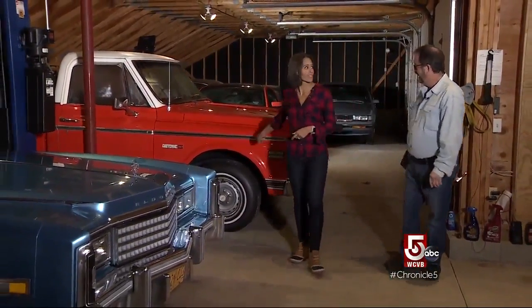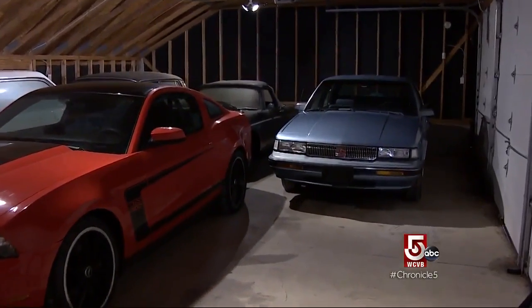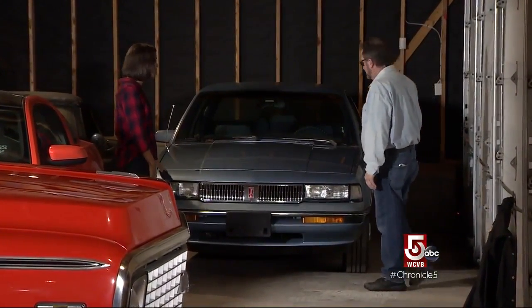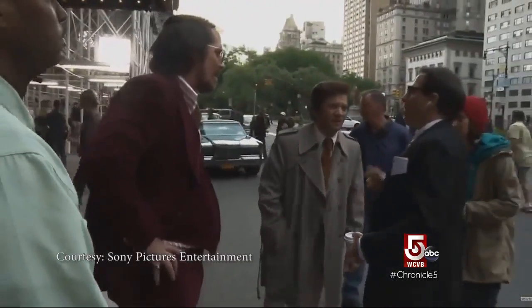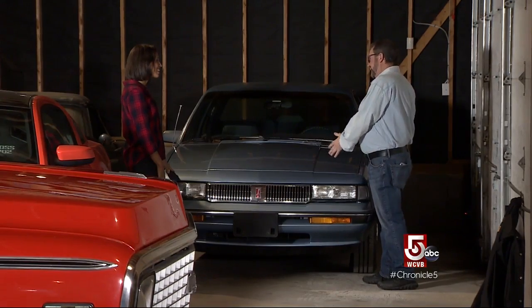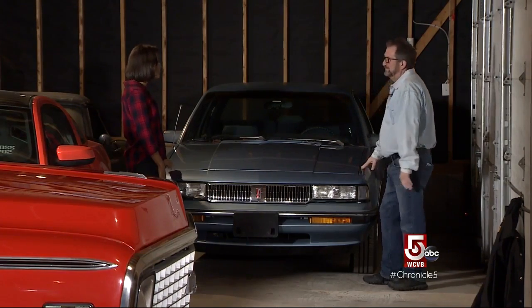This is my favorite right here. The one best suited for the big screen may be his most humble. This is a 1989 Oldsmobile Cutlass Sierra. What makes this special? Because it's not special is what makes it special. If you're just trying to set the tone for the background and have cars drive by, this is something that you want. But car collectors don't really collect them because they're very uninteresting to us — but the movie people love it.